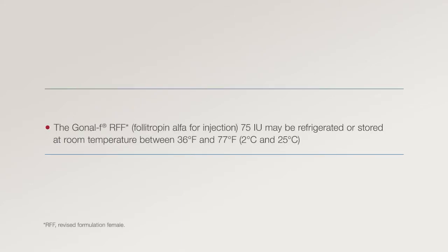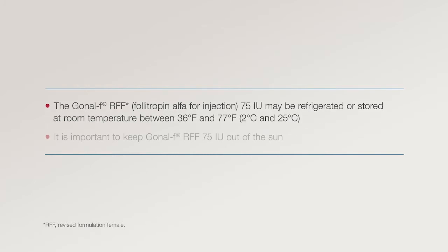Step 5. Storage. The Gonal F RFF 75 IU may be refrigerated or stored at room temperature between 36 and 77 degrees Fahrenheit. It is important to keep Gonal F RFF 75 IU out of the sun.